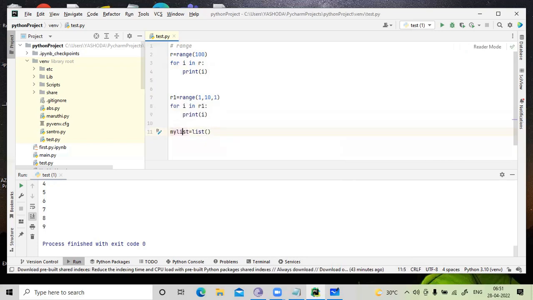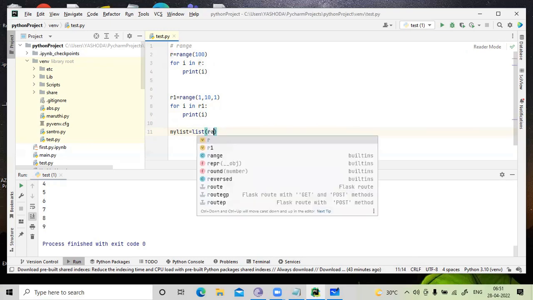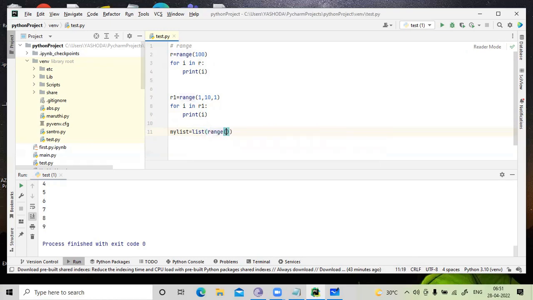When you want to create a list using the range function, I will talk more about the list function later. As of now, simply say my list is list, and in the brackets you will pass the range. What range you want? Range of, let's say, 10.